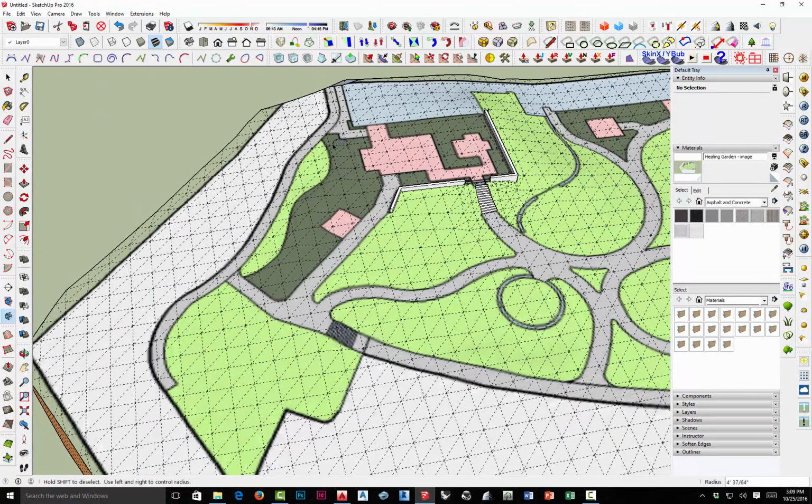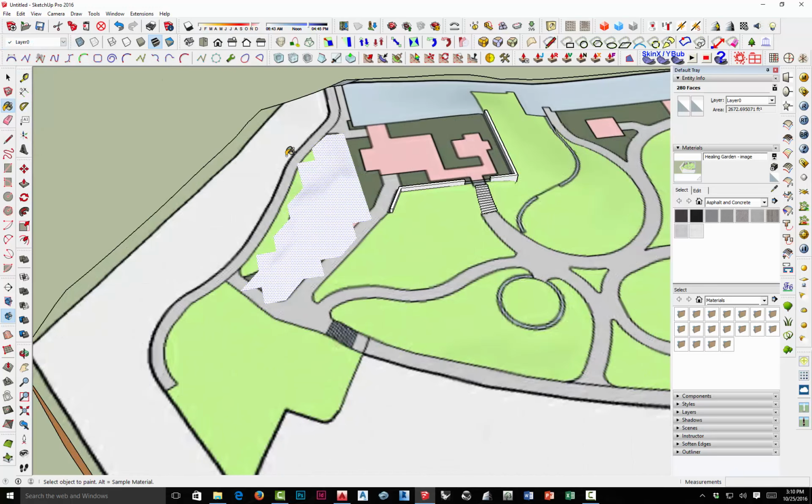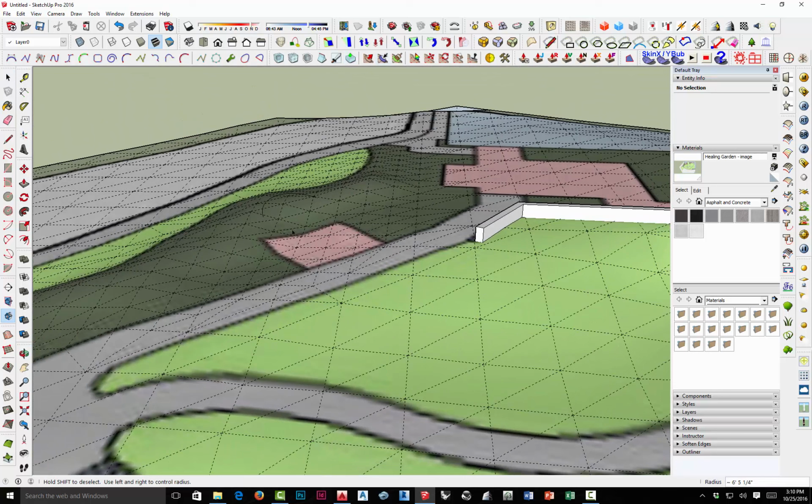Start with my select tool. Make it a little bit bigger. I'm not going to get into the walkway there. I don't mind overlapping here down into here. I don't want to really bother my paving area. But I will come down into here, this area. And all this does is give you a finer grid so you have finer control over what's happening in here. I'm going to click subdivide. Lost my pattern, so I'll go back to turn hidden geometry off, paint that, deselect it, hidden geometry back on. So now you can see I have a lot more control there, a lot more detail.